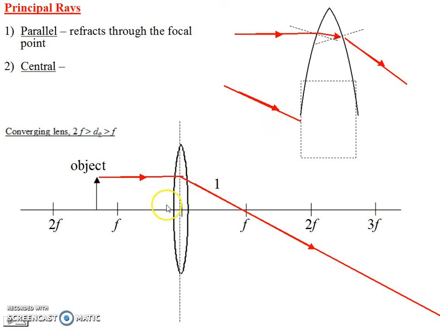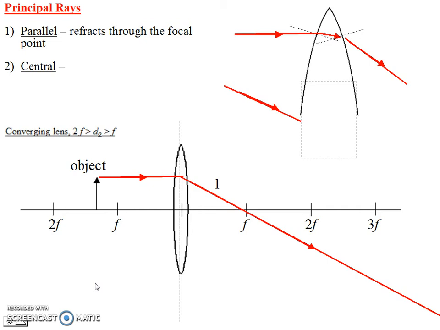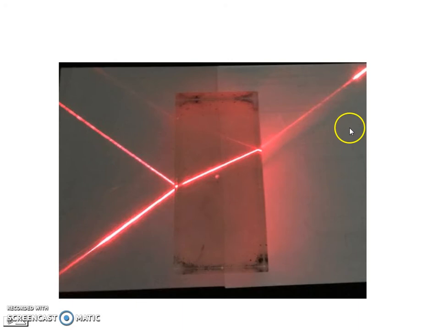Wait a second. We've seen this before. We know exactly what's going to happen. You'll recall back in problem 16 for our previous topic, we looked at light going through a rectangular prism. Here's what that looks like. Light entered in the air, passed through the rectangular prism, came out into the air. We saw, by doing the math and also by literally seeing just like this, that light coming in and light coming out came out as parallel rays. So that's what's going to happen here. Light's going to refract towards the normal as it enters the prism, enters the lens. We come back out into the air, refracting away from normal, and this entrance ray and this exit ray are parallel to each other. You've already seen this idea.